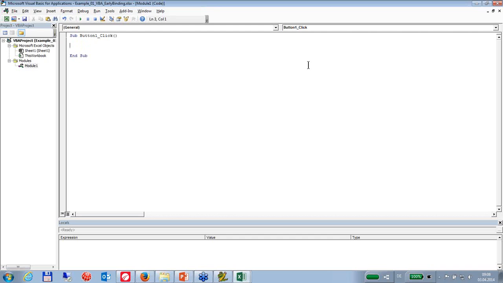Okay, so what I can do now, I can define a variable, and because I've added this reference, Excel already knows that there's an object available called Visum.